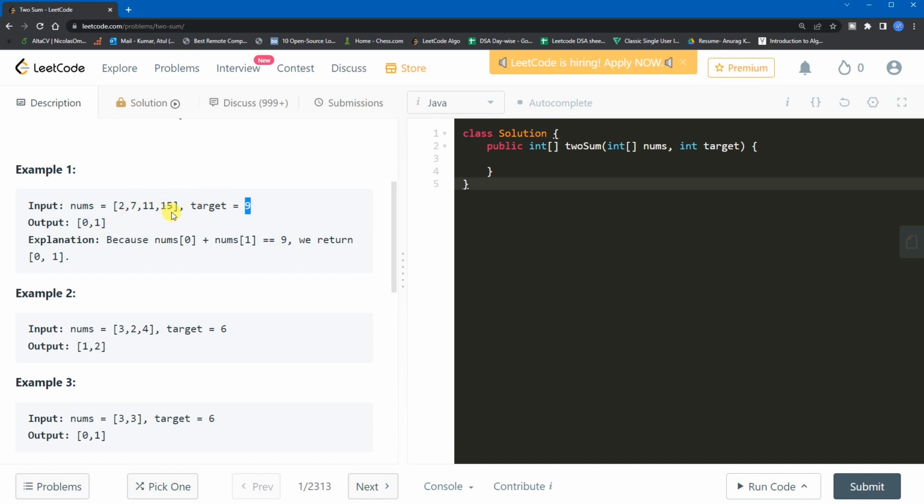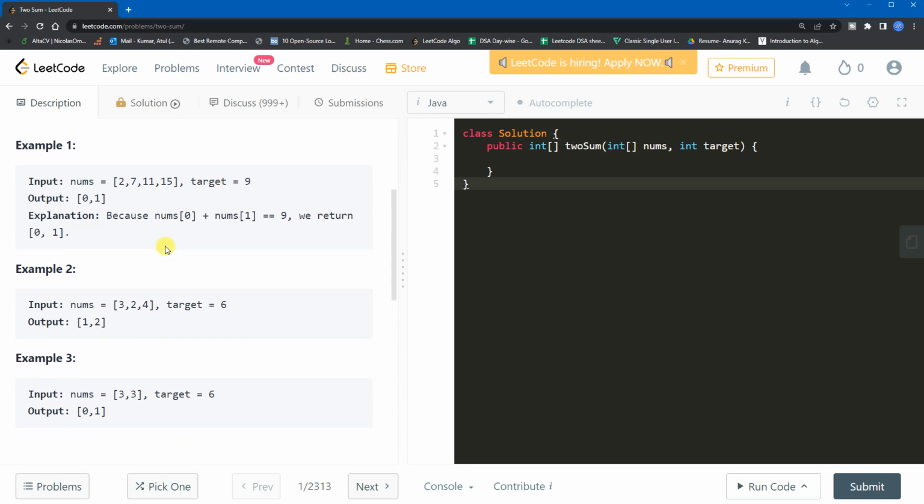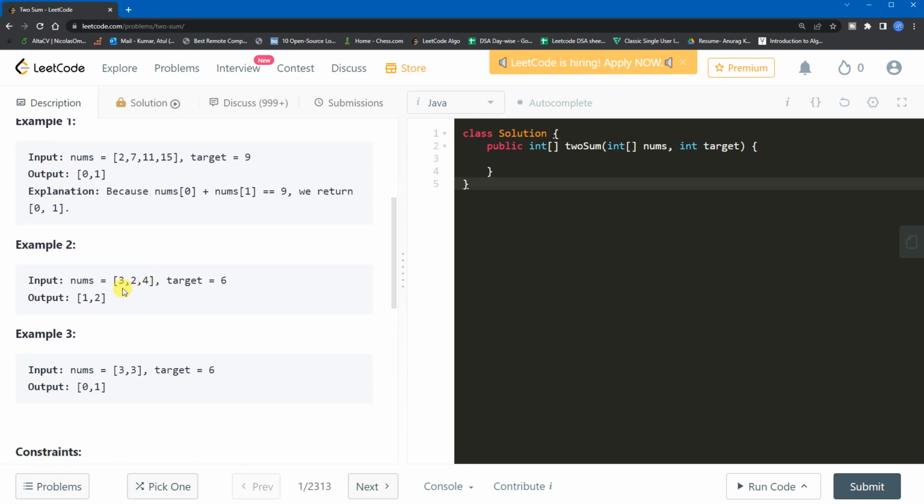That means at index 0 the value is 2, and at index 1 the value is 7, and if you add 2 and 7 it gives 9, which is exactly the same as our target. For the array 3 2 4, the indices are 1 and 2, which means the values we add are 2 and 4, giving us 6.